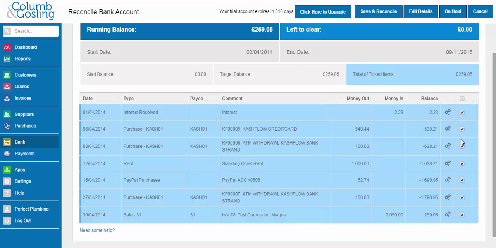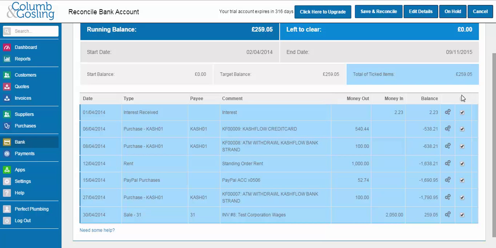The reason why that is ticked already is we can see from these cogs that the transaction has been matched through from my bank feed. So as in it's been matched from the bank feed and it's replicating my bank statement, I've put in my bank statement balance, so it should match and should be correct as long as you haven't put in any manual transactions.